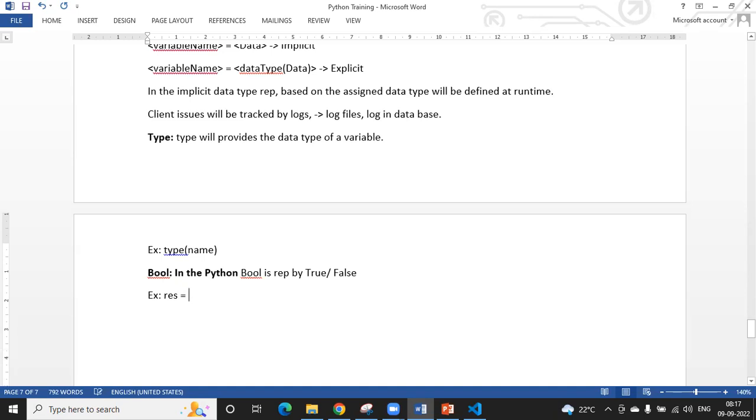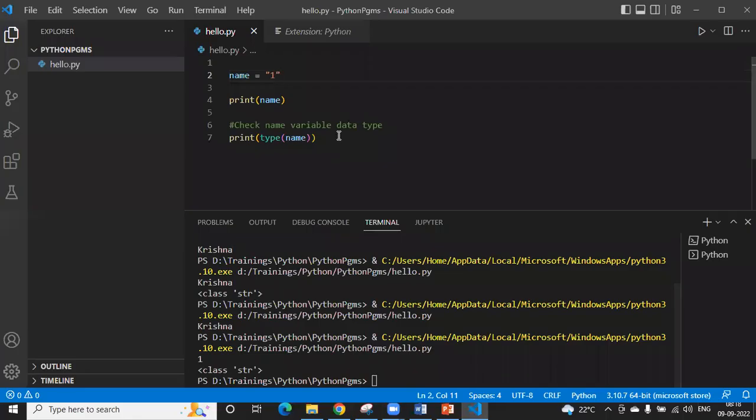So res is equal to True. In Python, what type of real-time scenarios the bool will become, I will show you. Okay.